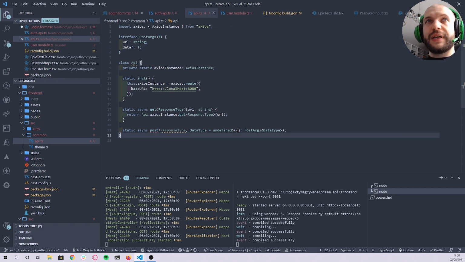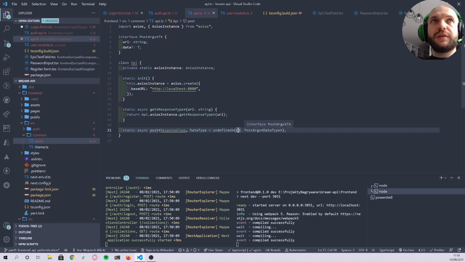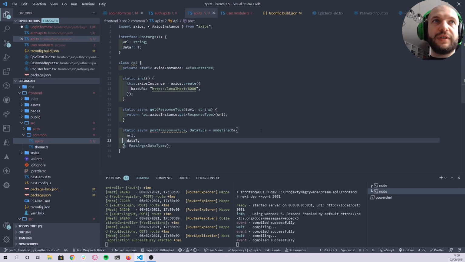And then I said that this type will be used here. And then I use type I created, post args, here, but I passed the type as an argument to it. So as you can see, the T is becoming the data type. Okay? Therefore, I know here URL is a string, obvious, and the data, as you can see, is data type or undefined because it's optional. Okay? So that's your short take for the generic arguments.